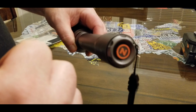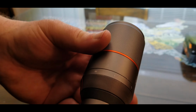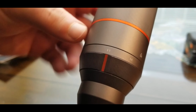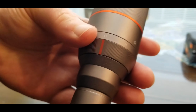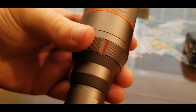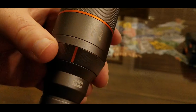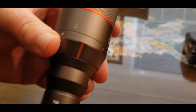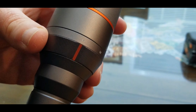You just turn it on, and once you see that it turns on, it glows blue. And then right here, you can see that it has an H for high. And if you want to adjust it to medium, you move it over to the M right there, which is medium. Then there's low. And then there's strobe. So if you don't like clicking buttons, you'd rather just turn it, then this is the flashlight for you.